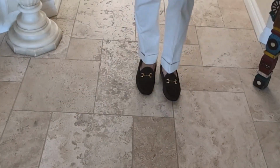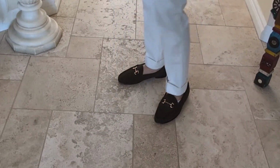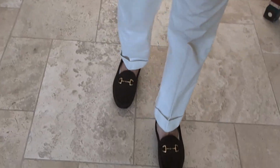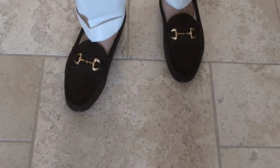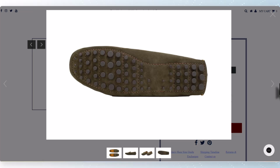They're very comfortable, as I mentioned, and I've worn them for some time now and haven't gotten any blisters or pain or anything like that. Given that they're in the moccasin form, again lined but not heavily structured, I was a bit concerned that they would be uncomfortable since you would find that to be the case with moccasins in general, but this actually wears quite well. If you want to start out wearing them as a driving shoe, that also is a great alternative use for them. They don't have the underside sort of ridges, grip that a typical driving shoe would have, but for that purpose of comfortable driving, I also find these to be highly appealing. Jay Butler do make a driving shoe as an alternative to this, but I wanted to have a little bit more versatility with a standard loafer.